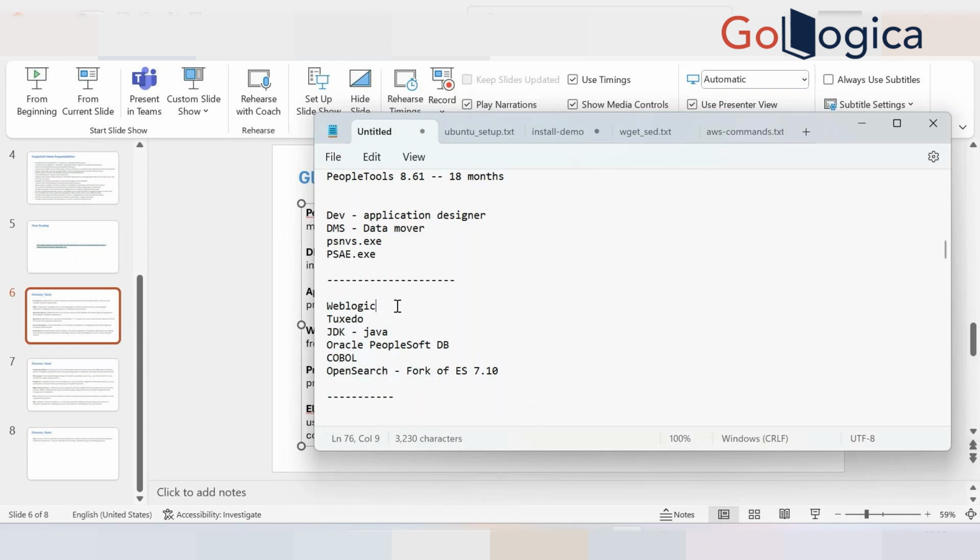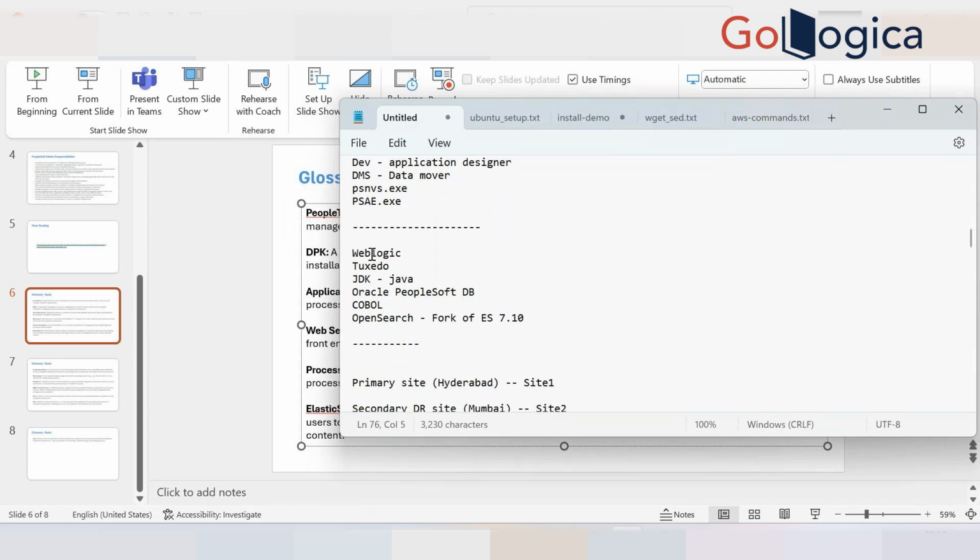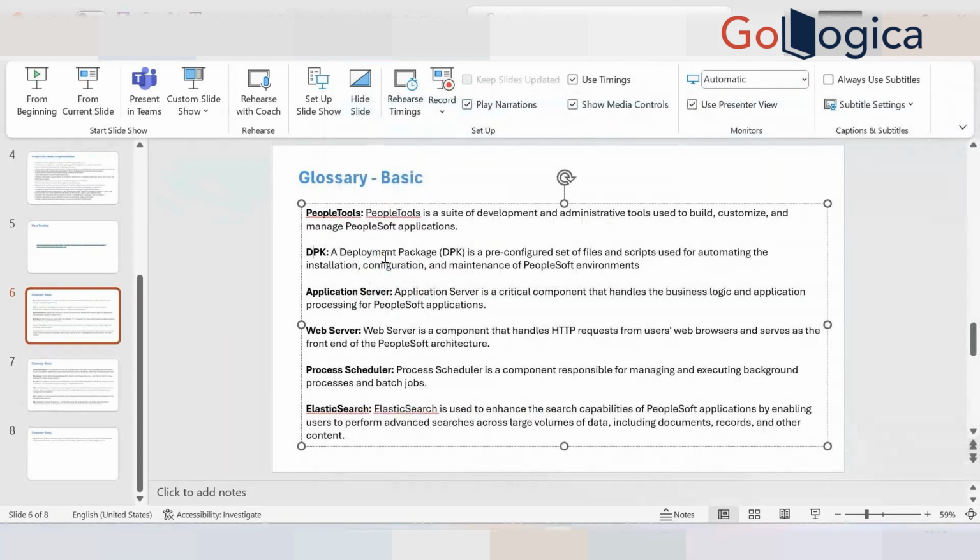You would download WebLogic from the Oracle site, download Tuxedo from the Oracle site, and install them manually. Now, to make the process simpler, everybody knows you need WebLogic, Tuxedo, JDK, and the PeopleSoft database to stand up a full PeopleSoft environment, in a specific sequence and with a specific configuration. So all that is known, and they've automated this deployment process and packaged it as DPKs. DPK stands for deployment package kit.